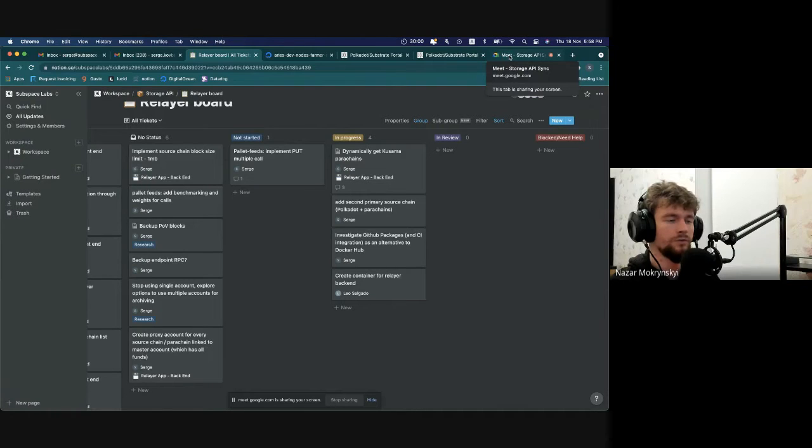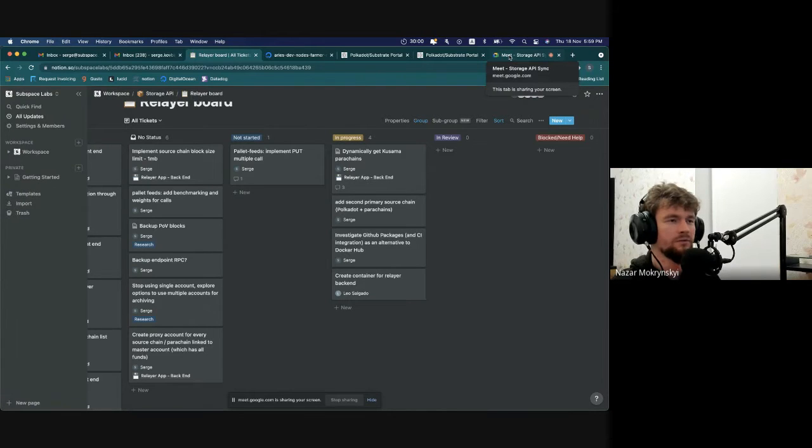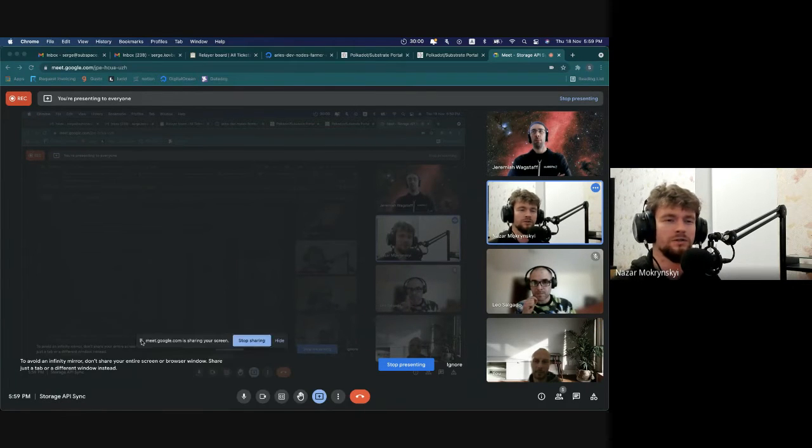Right. I think it shouldn't be that big of a deal because by now all the parachains should be upgraded to version 14 and we shouldn't really require it. But it will certainly be heavier on the CPU usage because every time you have a new block, it will try to parse it and construct objects and stuff which we really don't need. I can check if they all have updated, but I remember there was some kind of requirement when they updated. I believe it was Polkadot-based. They basically said that you have one more patch revision for upgrade before you become incompatible. So I think they were forced to upgrade at some point, at least parachains.